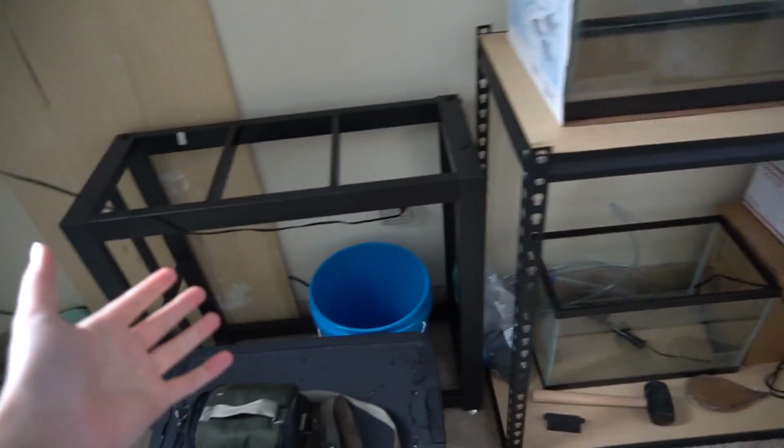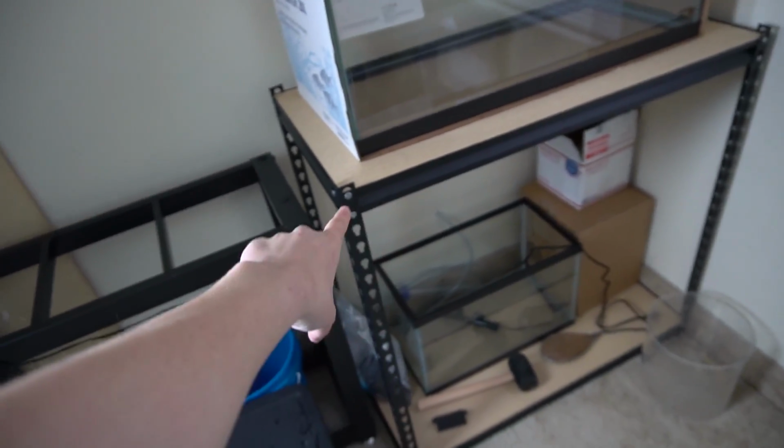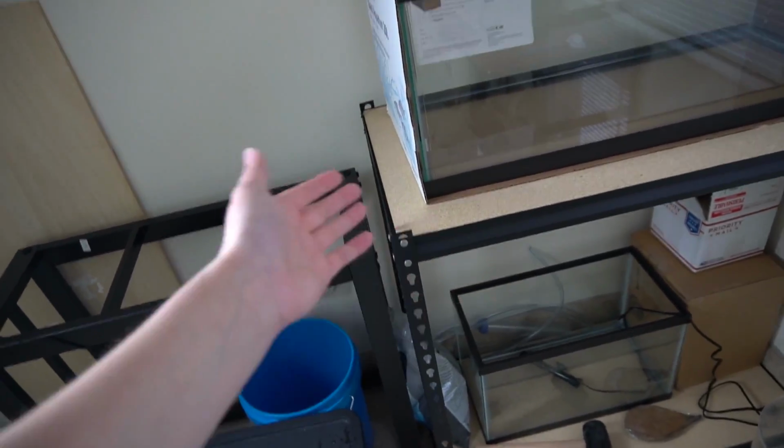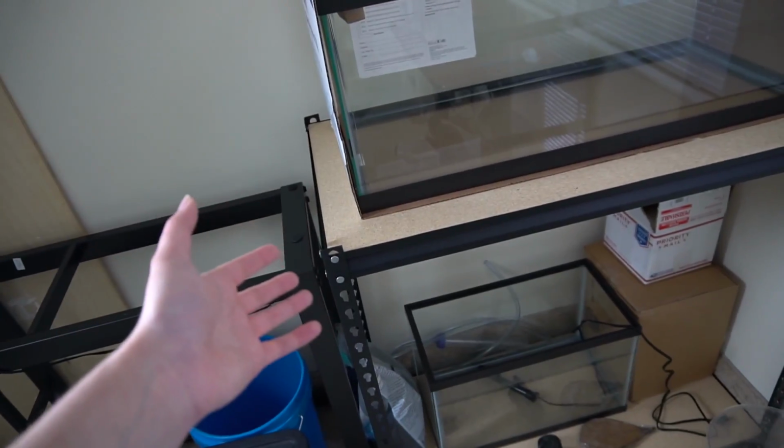But yeah, this was my initial plan, was to have two sets of these shelves right here. As you guys know, those shelves used to be over there. They were really tall. So my plan was to break it in half, not break it because you can separate it, but put it in half and put them next to each other and then have big tanks on the top and the bottom as well. But I think I have a better plan, so it hasn't exactly moved from this state yet.